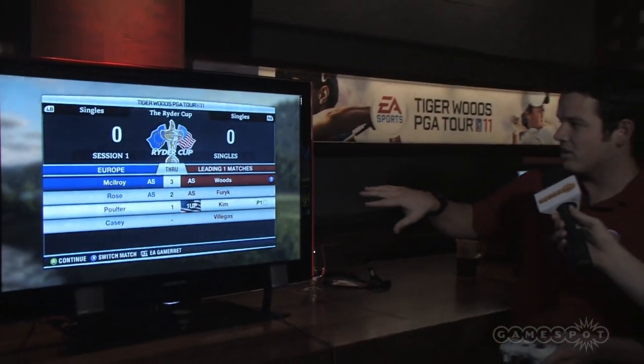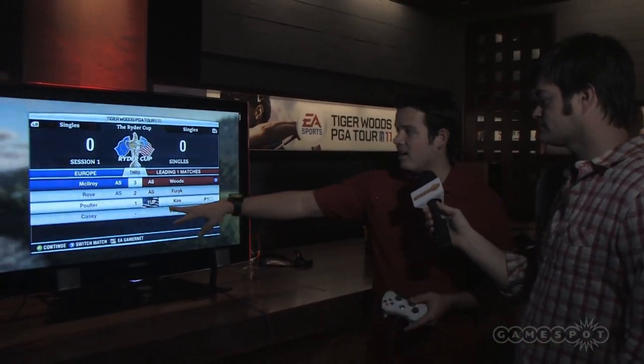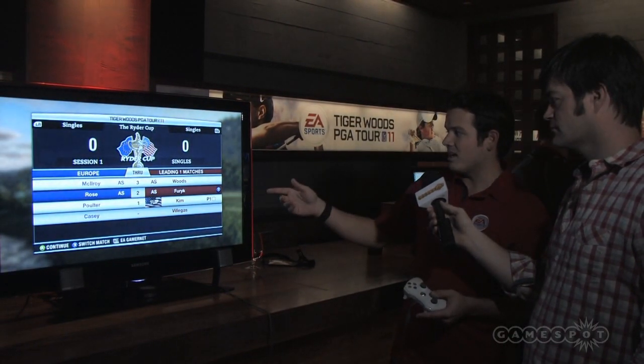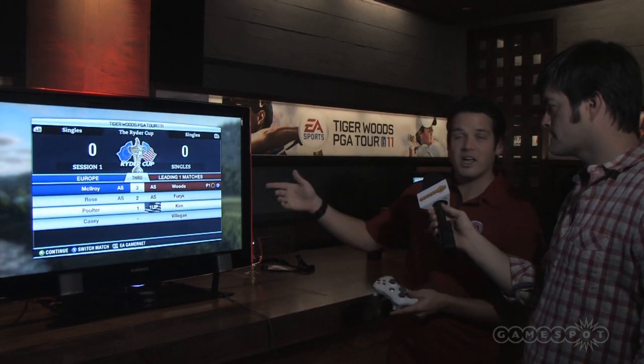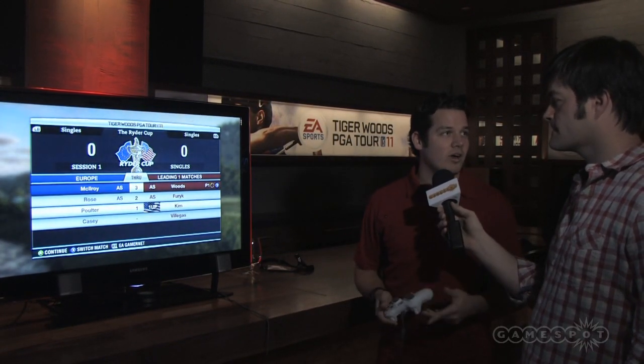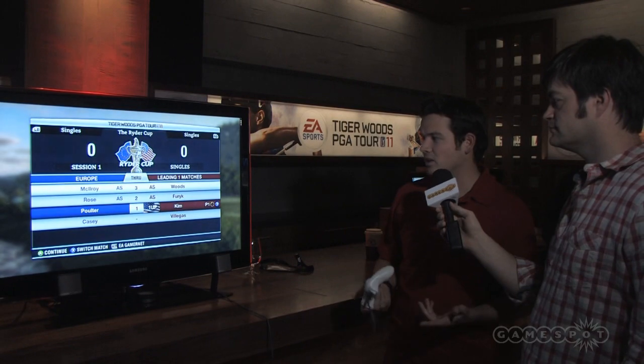Yeah, so just one quick thing. We got the win there. So now, like I said, I'm one up in my match. But if I see Tiger struggling up here, not struggling, but all square, I could actually switch over to him and go play his match for a while if I wanted to. So it's really just up to you, and it becomes a strategic thing.